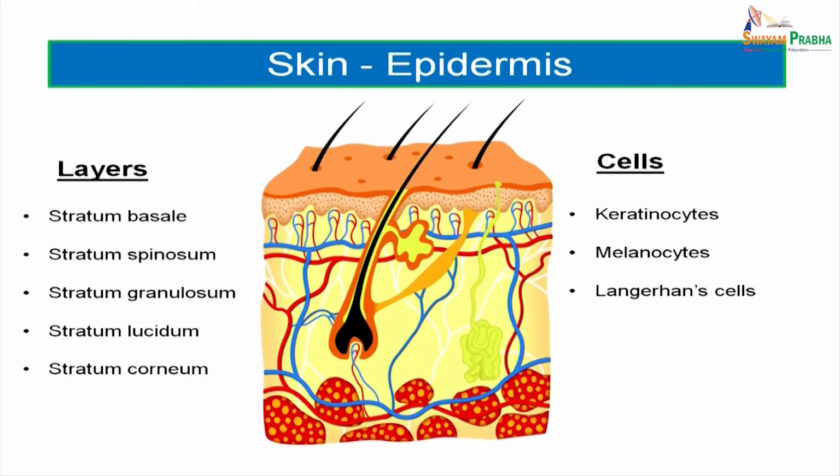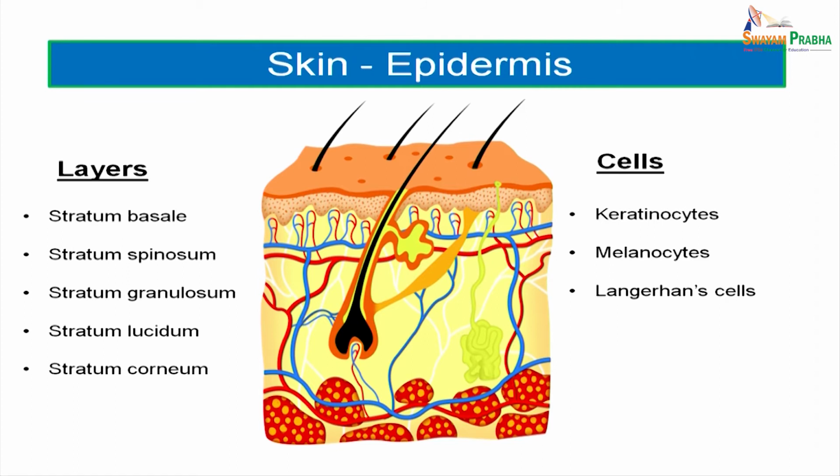The next variety of cell is the Langerhans cell. These cells are defensive in nature. In fact, they form a part of skin associated lymphoid tissue, called SALT. Okay. So, they form an important aspect of the defense mechanism, and they are present throughout the layers of the epidermis, and their processes extend beyond one or two cells.